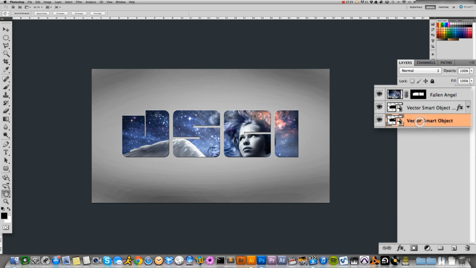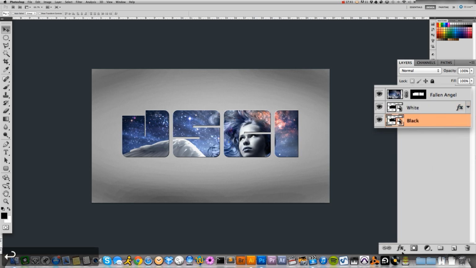So on my second logo layer, the black one, we'll call this black so we can keep track of them, and we'll call this top one white.